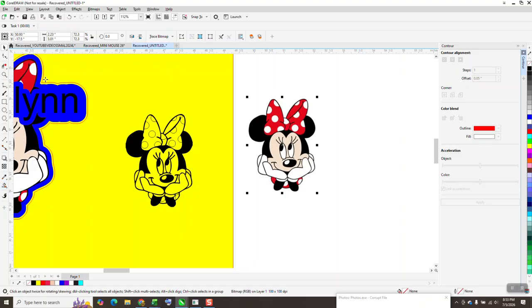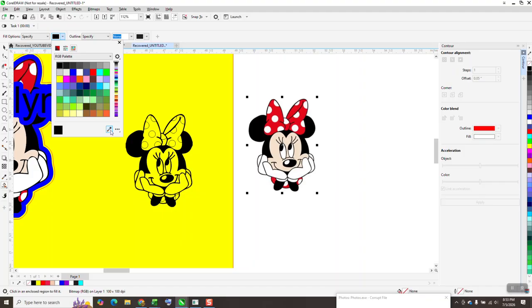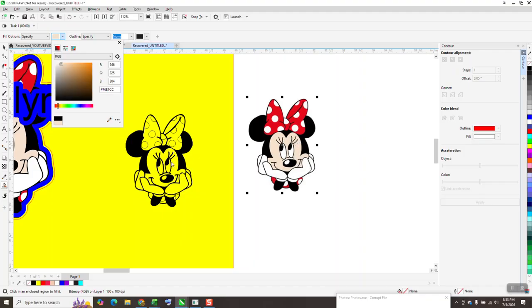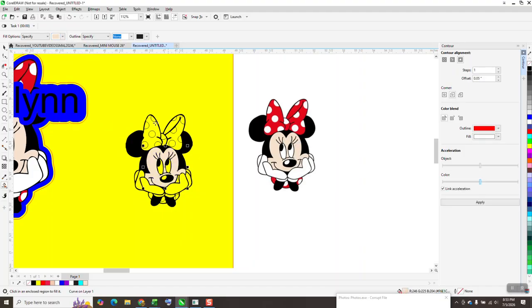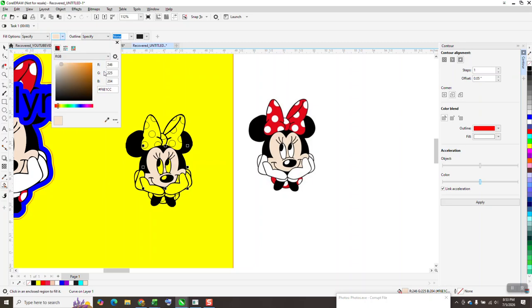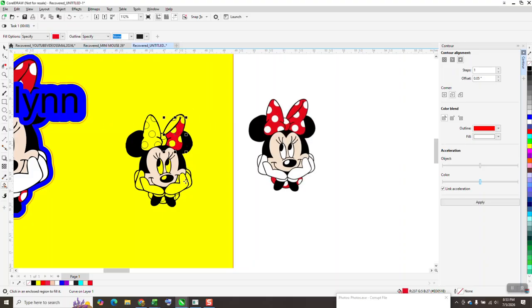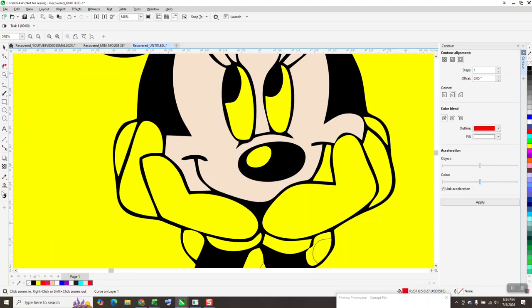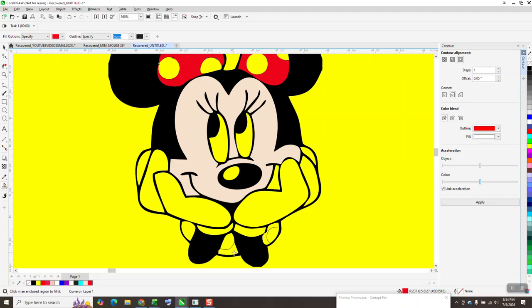Smart Fill tool, get the eyedropper. Let's go ahead and get that tan. Now we can just do white. Well, you know what? Let's do the red. And that's only if you're going to use this particular red. You know, there's some other spots. And now in just a second, I'm going to show you how much better this is going to look, hopefully. And we're going to fill this in with red.